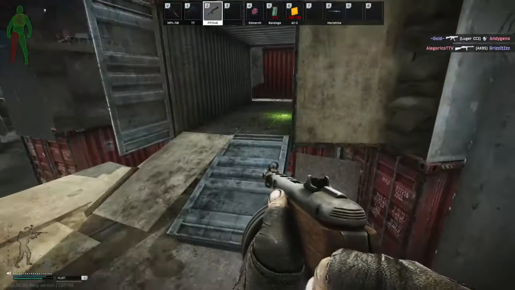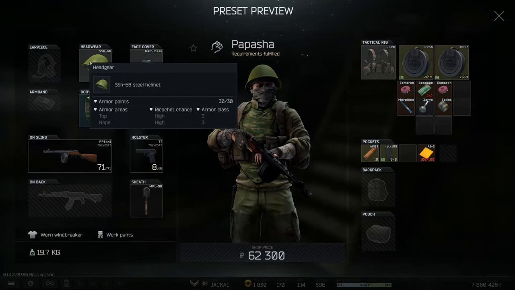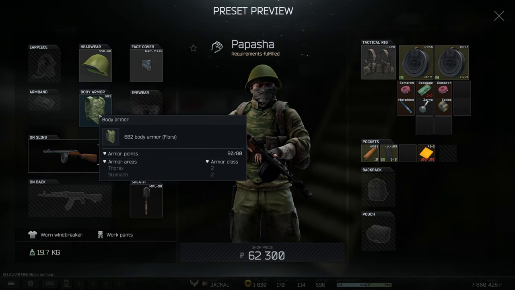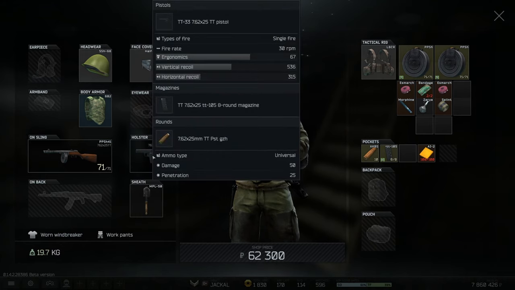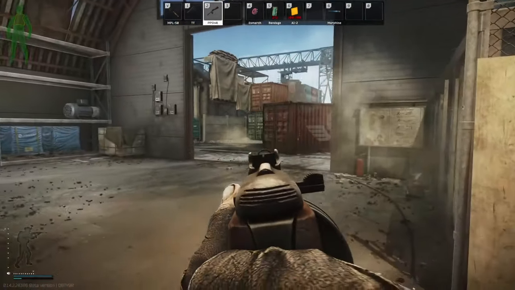You get 3 71-round mags of ammo in your PPSH, a level 3 steel helmet, and a downgraded level 2 6B2 armor vest. What you sacrifice in armor, you gain in killing power and maneuverability. You are also equipped with a 7.62x25 paperweight in your side holster and a decent med set to deal with bleeds, but will be lacking in the amount of HP that you can restore. I hope that you enjoy this kit as much as I did.